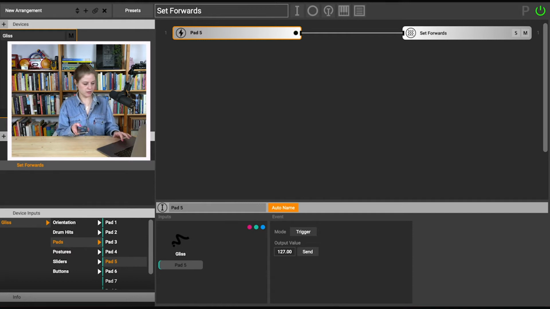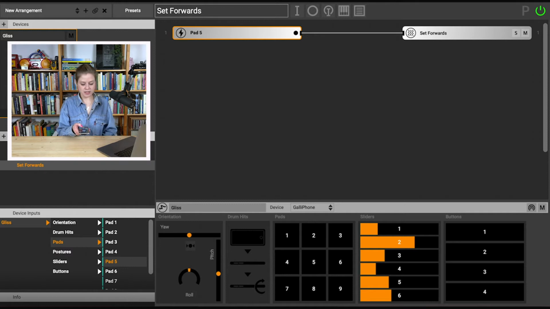Let's have a look at the orientation panel to see this as proof. So I'm going to point it to my right again, click the 5th pad, and it will jump back to the middle. We already briefly saw it. There's a few different types of device feedback that you can send back to Gliss. And the idea is that you can send these messages to your phone. You can get haptic or visual feedback to know what's going on inside Glover. So you don't have to actually look at the screen and you can be somewhere else performing, minding your own business.